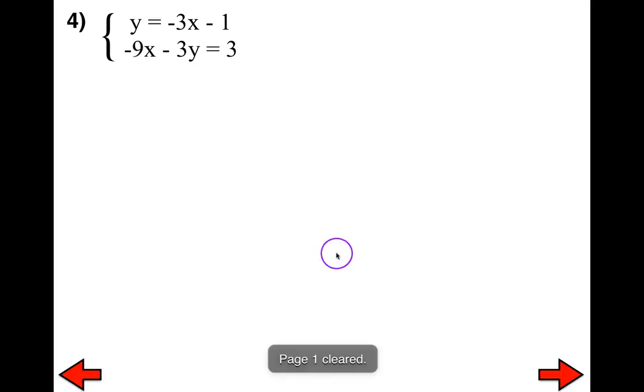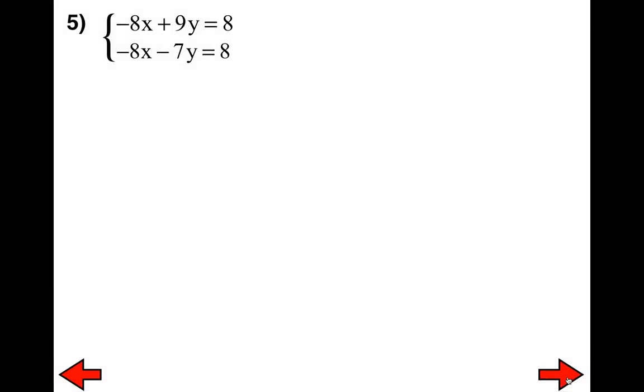So now let's go ahead and move on to the next type. Okay, let's go ahead and do number 5 together. For number 5, I'm thinking to use elimination. Why? Because both of them are already in standard form, which is really nice. And it's going to be pretty easy to go ahead and eliminate the x's because they're already the same number. I just need to make one of them a positive 8. So in that case, I'm choosing to change the second one so that I can keep all my numbers positive, and you'll see in a moment how that works.